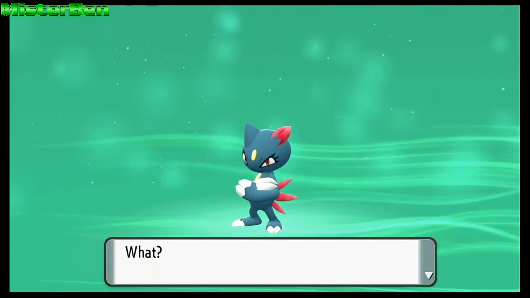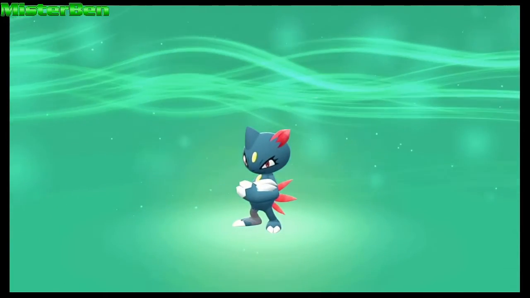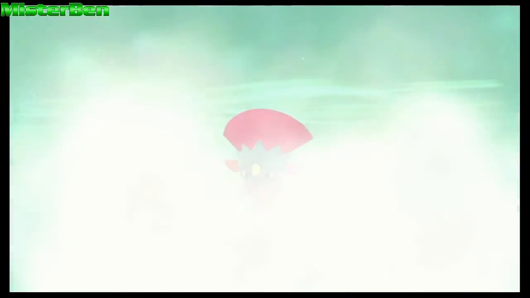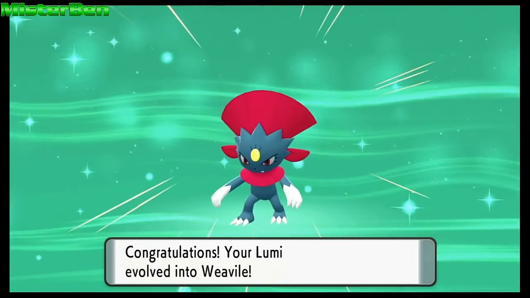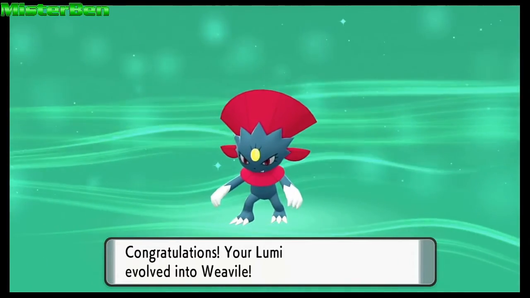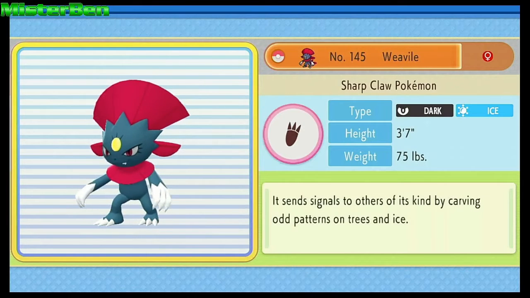Unfortunately, the downside of our Sneasel evolving into Weavile through the use of the Razor Claw is that it consumes the Razor Claw. But now we have a fully evolved Weavile on the team. It sends signals to others of its kind by carving odd patterns on trees and ice.